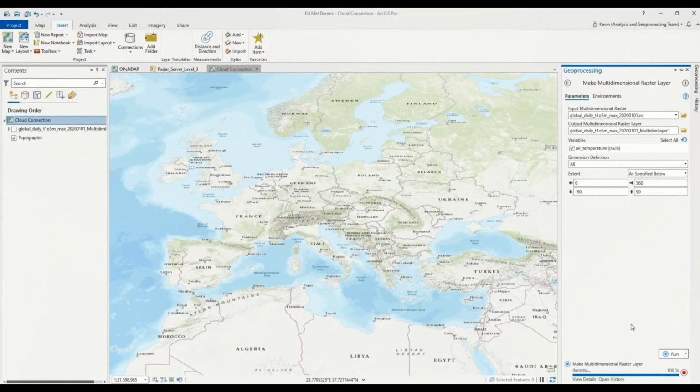So in addition to the spatial subsetting that you can do via this extent parameter, you also can do dimensional subsetting. So if this data set had multiple time periods in it, you could just select the January data if you wanted to do that. So let's give this another second in order to load the data.